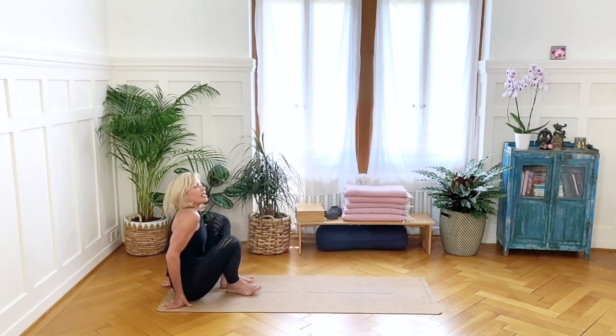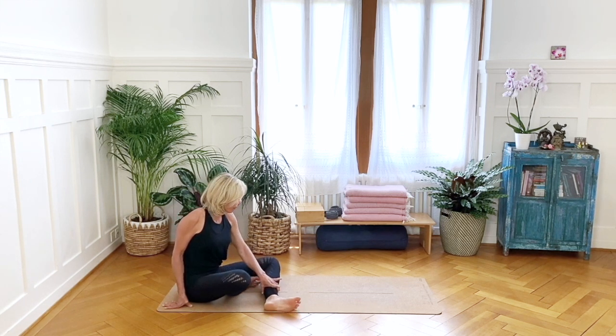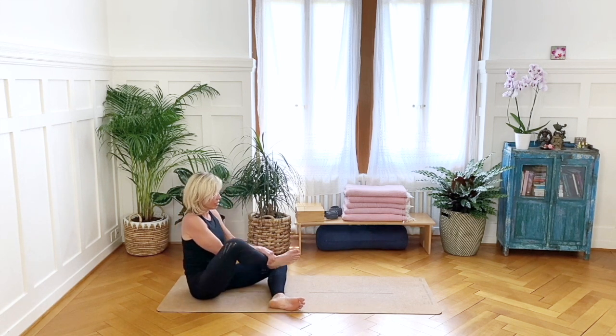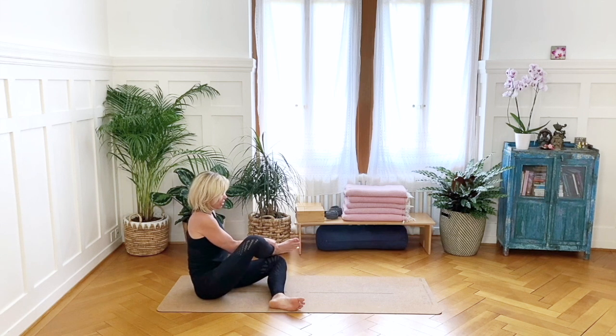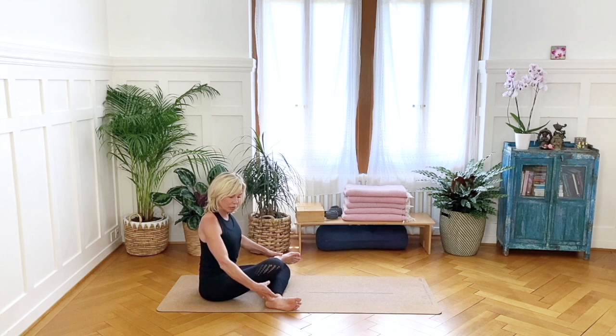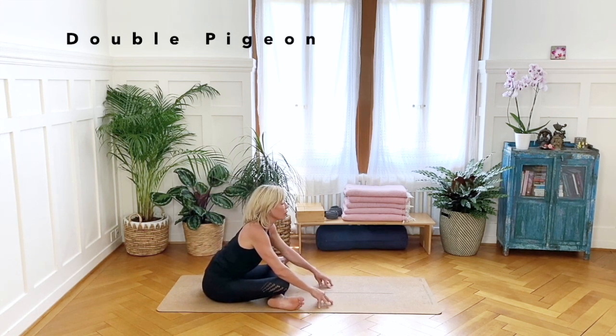Double pigeon pose, continue with hips a little bit. So the left leg is on the bottom and the shin is parallel to the short edge of the mat, the edge of the mat in front of you. Right foot is coming up, you can build up until you get to a place where the outer ankle is here. If there's any knee pain, you can put some blankets in here, support, so that it has support, you don't want to strain that. And with an exhale, let's come forward into your Mudrasana.